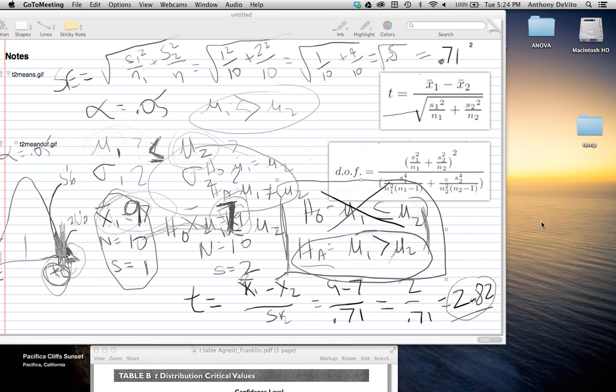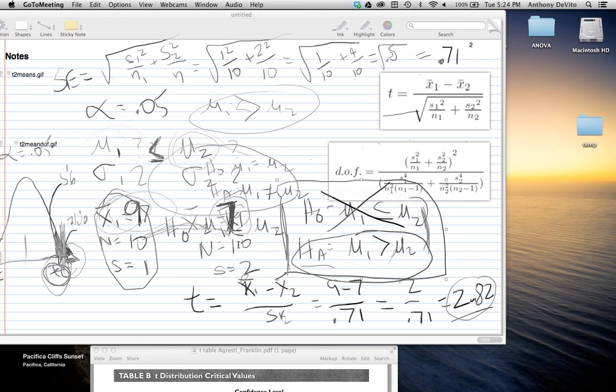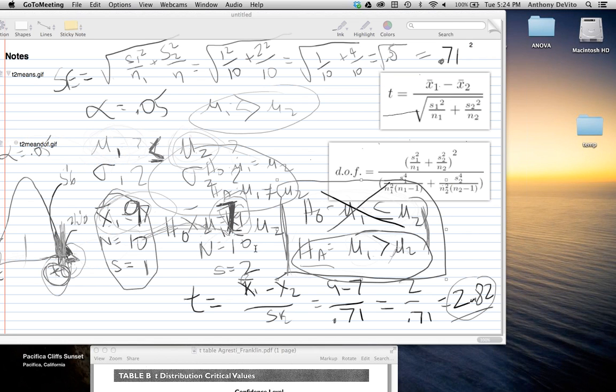But what if it's different for the two samples? Just go with the lower number. Yes, exactly. We want to take a conservative approach, right? So if the sample size for this was 10, the sample size for this was 20, you work this formula out, it's going to be somewhere in between most likely, right? So if you were to say 20 minus 1 is 19, you'd kind of be cheating a bit there. You'd be giving yourself an unfair advantage.